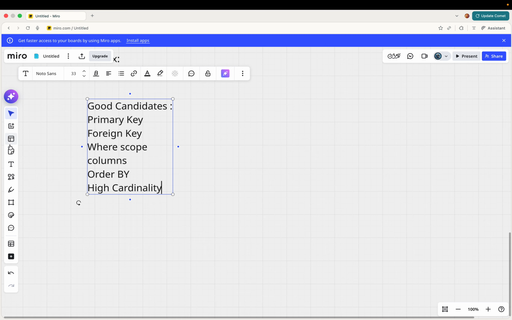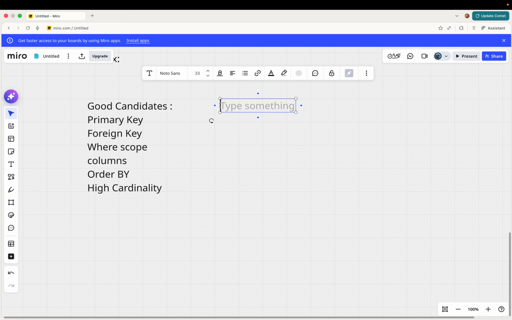Poor candidates we shall discuss. First thing is low cardinality, which we should never do. I told an example just now.